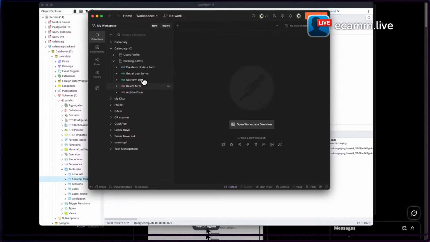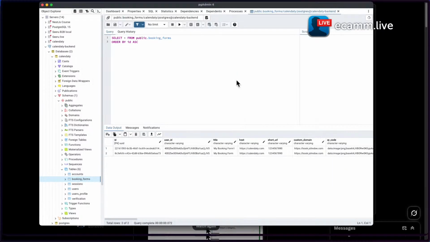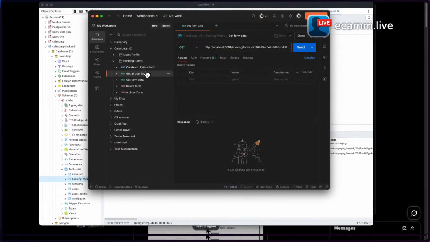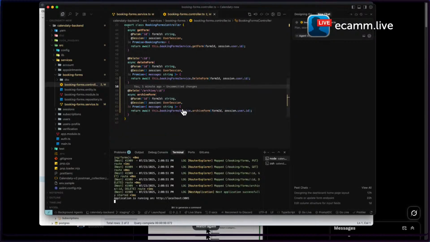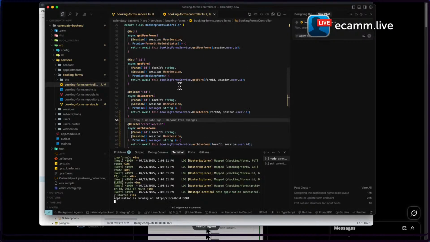One other thing we want to edit is, if we get form data, for example, get all forms, we are going to have something called is deleted. We want this to be is archived instead of is deleted. So let's do this.